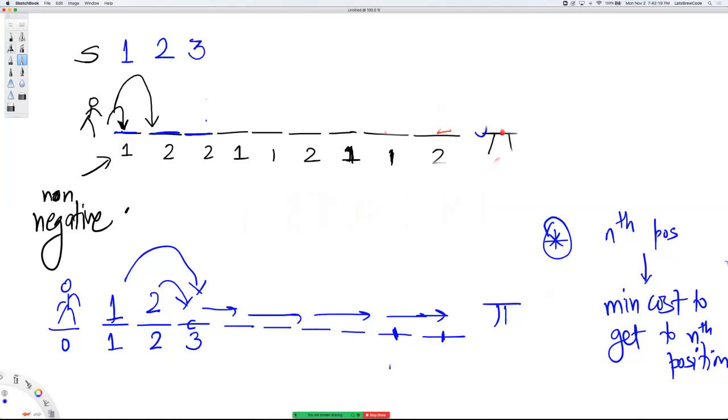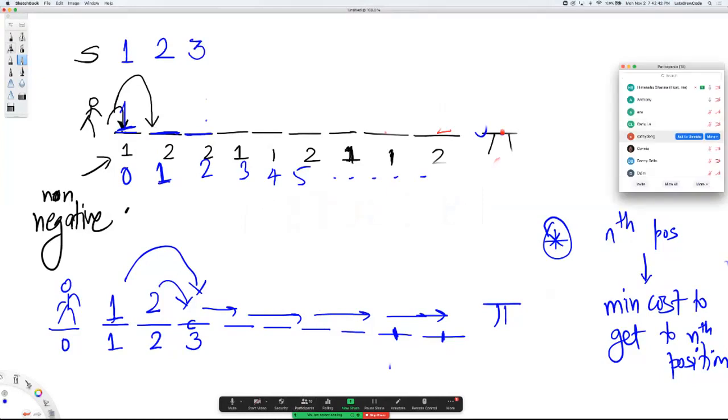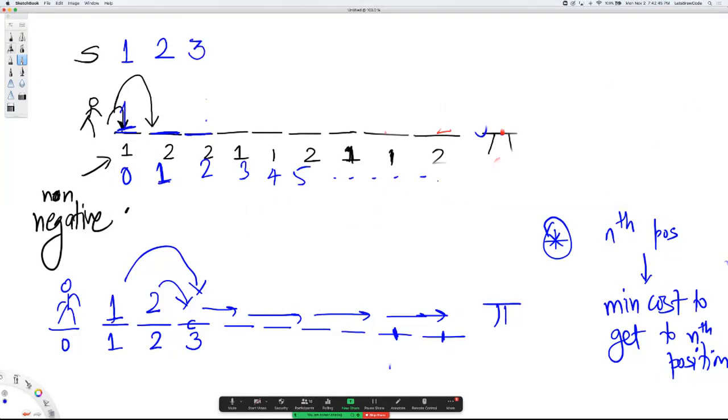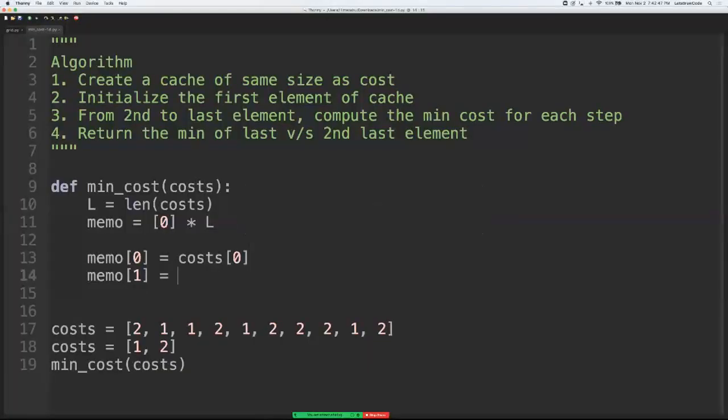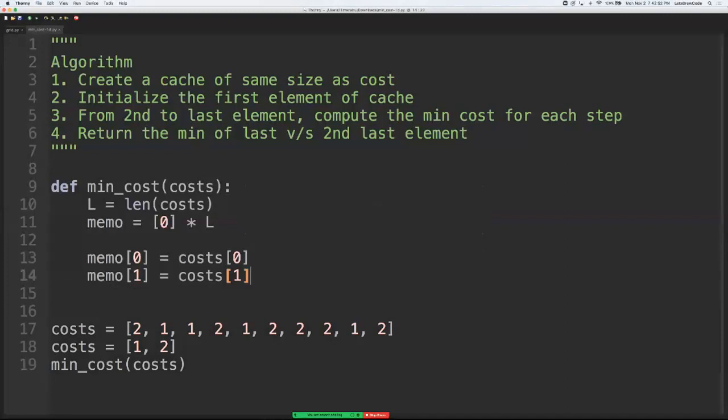Just to put some perspective here, for our implementation this is 0, this is 1, 2, 3, 4. These are the indexes. What would be the minimum cost to get to this second step, which is index 1? Same, exactly. You just jump to that position. There's no point going to previous positions.